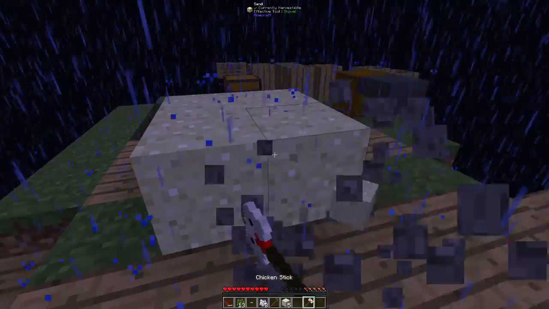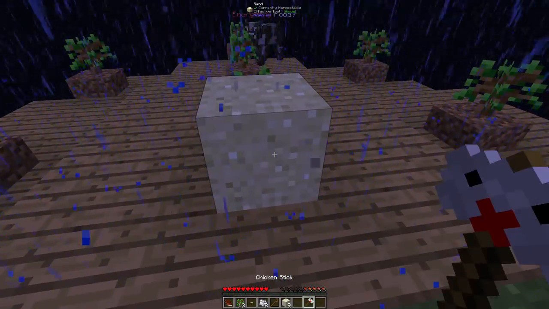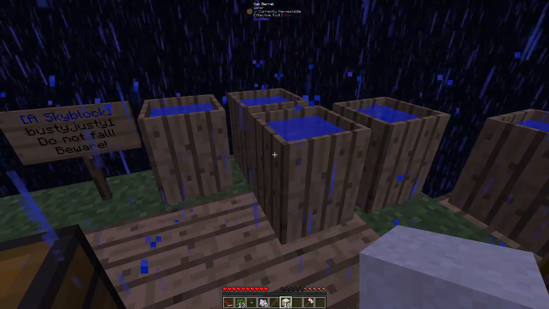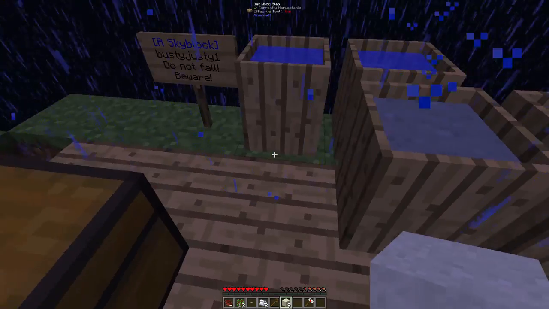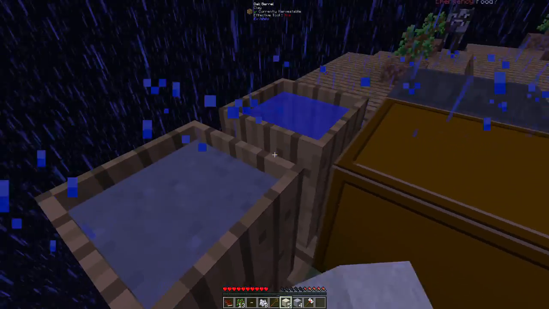Nope. One more. And then smash sand into dust. So what we take this dust, once you sieve it out, you can get all the dust, like redstone comes from dust when you sieve it out. But if you have a full barrel, you just right click and it turns into clay. So that is what we're going to be using that for.